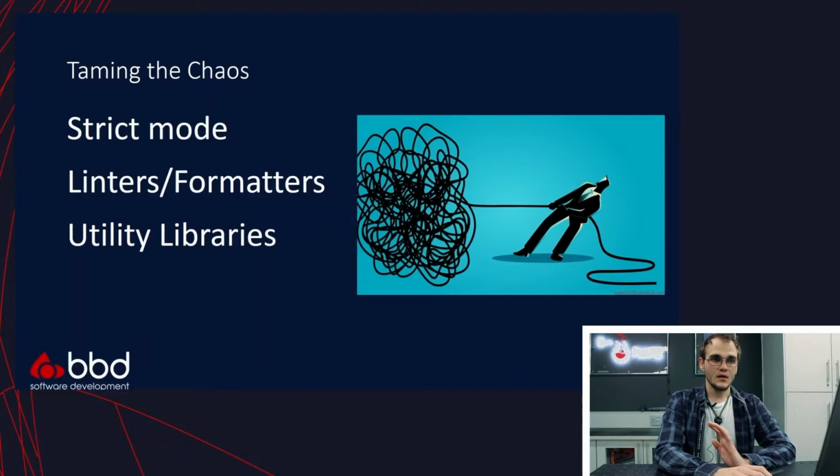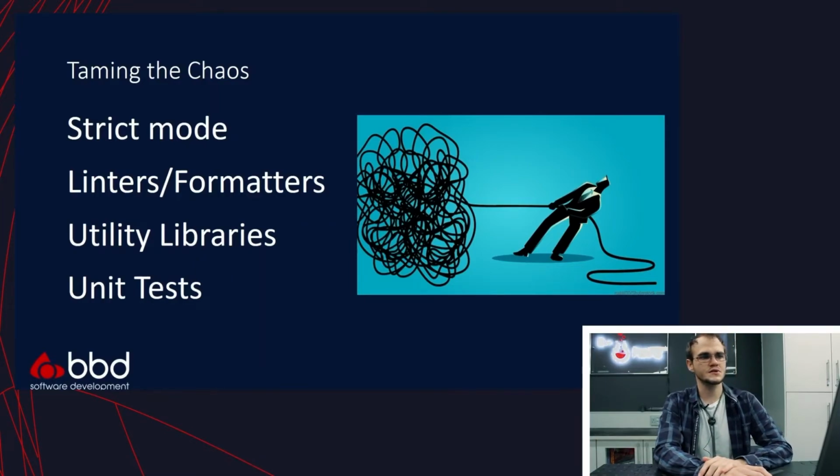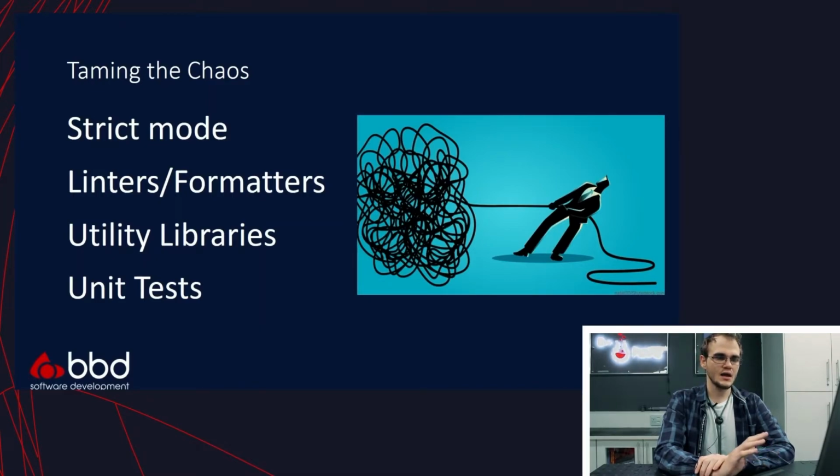There are plenty, and the list keeps growing as more and more libraries for JavaScript keep getting created. But there are lots of utility libraries that have been well tested and can help with a lot of these issues. Then the last thing is unit tests. Unit tests, as we can see from these examples, one quick run through of our code and we can identify that there's an issue. By having a good set of test cases and test suites, we can identify and pick up these issues before they become larger problems in production.